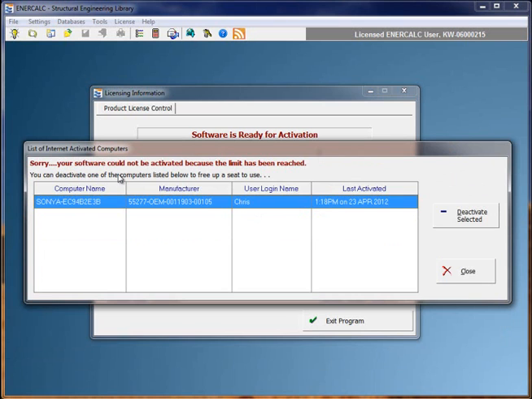Then it comes back with this dialog that tells me that it's sorry, but it can't activate the software as requested because I've reached a limit. And then it tells me that I can take a look down through this list of others who are currently activated against this particular license, and I can actually select one and choose to deactivate them. So what I see is that I have my wife's computer name. I'm currently logged into it, and it tells me exactly when the activation was initiated.